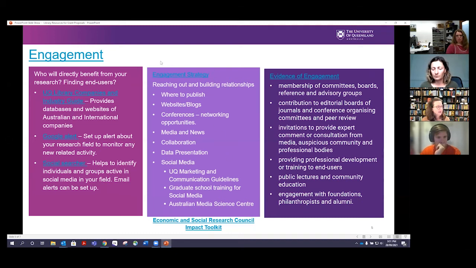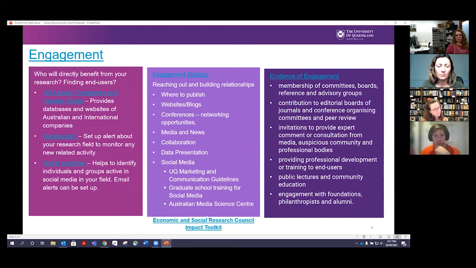The library also outlines engagement strategy. And as you can see, these are all linked for you to go straight to the page. And that's just looking at how best to engage. So where you should publish, thinking about setting up websites and blogs, which have got straight English language for those of us who are not experts in the field to understand. Conferences. It also looks at publishing your data as well as just your papers, because that can give you a further reach for others that may want to contact you about your data.